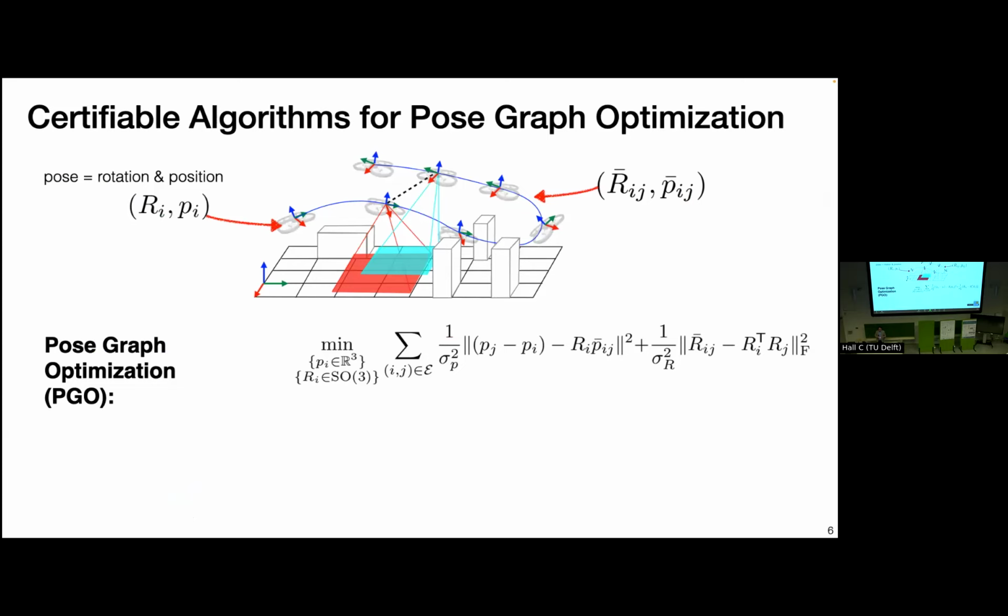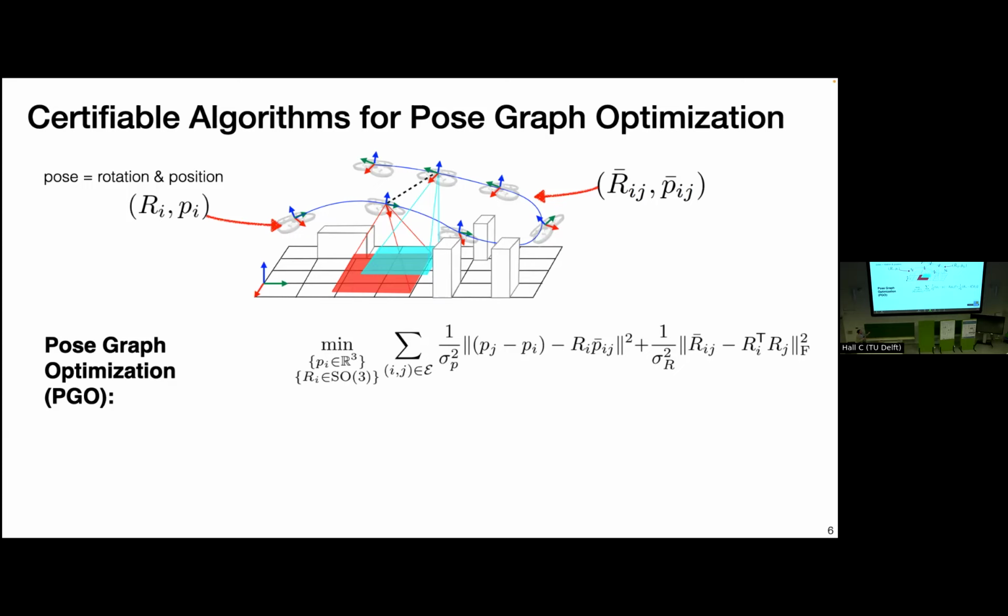So back when we started thinking about certifiable algorithms for estimation 10 years ago, we were thinking about a specific estimation problem, which is called pose graph optimization. How many of you are familiar with pose graph optimization here? Maybe half. Pose graph optimization is a common formulation, is a common problem that you solve within SLAM, within simultaneous localization and mapping. And I will not go into the mathematical details, but the objective of the problem is to figure out the trajectory of the robot.